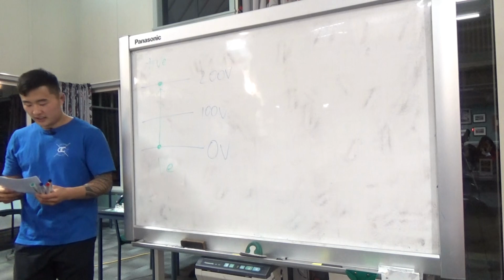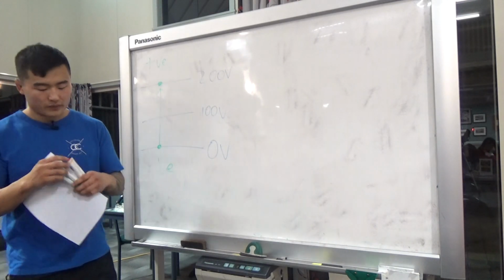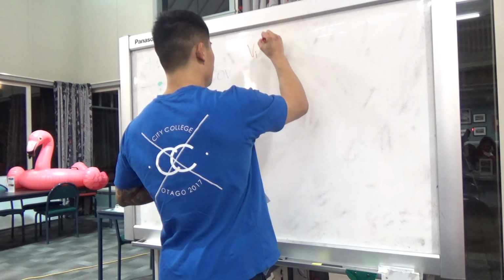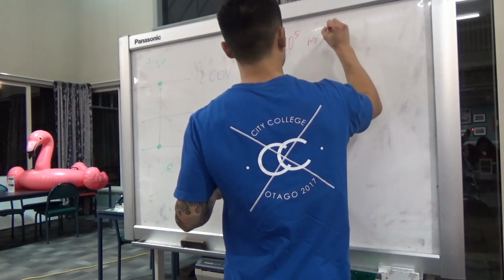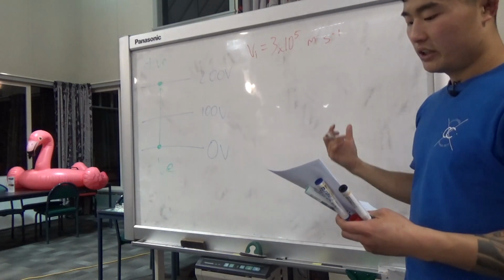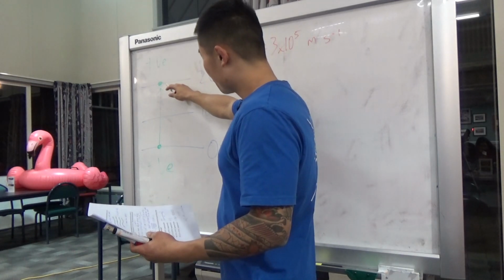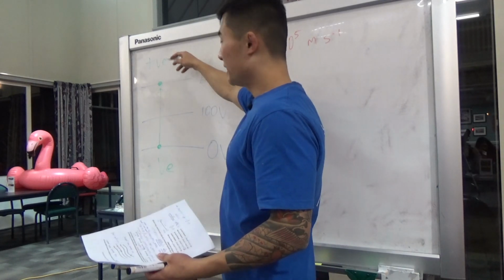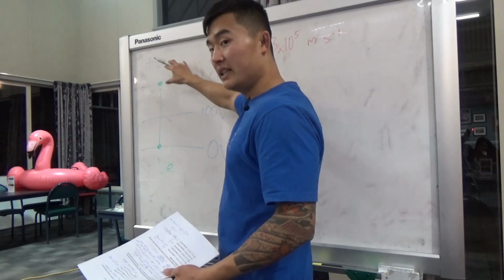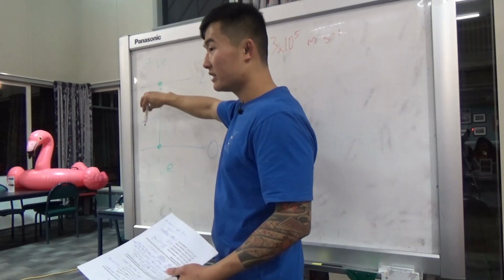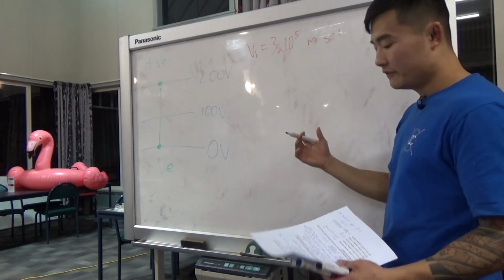So this proton at point A initially had a speed of 3 times 10 to the 5 meters per second. So we'll write that down. The initial velocity of the proton was 3 times 10 to the 5 meters per second. And we want to know what the final velocity is going to be when it's reached this point here. If this proton is getting repelled by the positive side, then it's going to be losing velocity, right? Because there's going to be a force acting this way on it. So we can imagine that the change in kinetic energy is going to be negative.